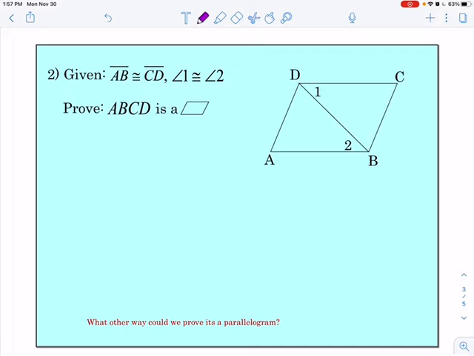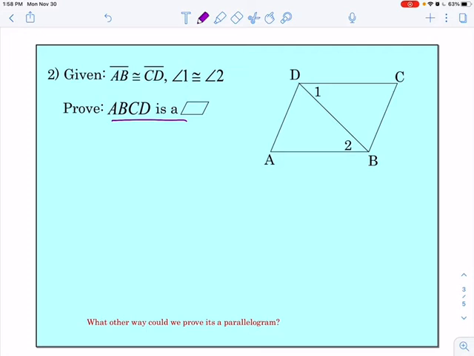Okay, so here we go with doing a proof involving a parallelogram. Pretty much the same rules for proof are going to hold true. Givens are always going to go into first statement number 1, and your proof is always going to be your last statement. So if I want to prove that ABCD is a parallelogram, I have to show one of those 5 things that we just talked about on that first slide. So either both pairs of opposite sides are parallel, both pairs of opposite sides are congruent, one pair of opposite sides are both congruent and parallel, both pairs of opposite angles are congruent, or the diagonals bisect each other.